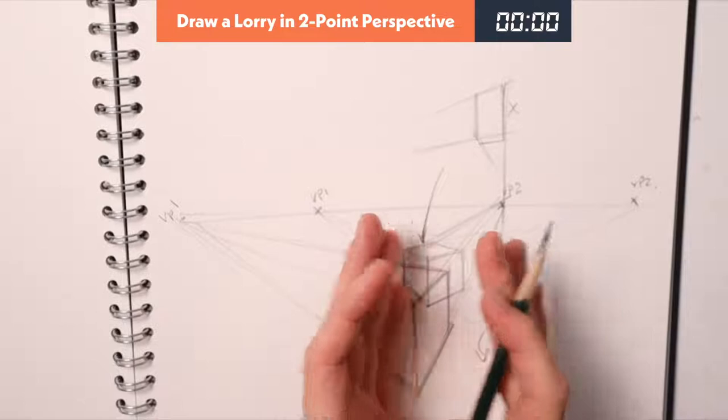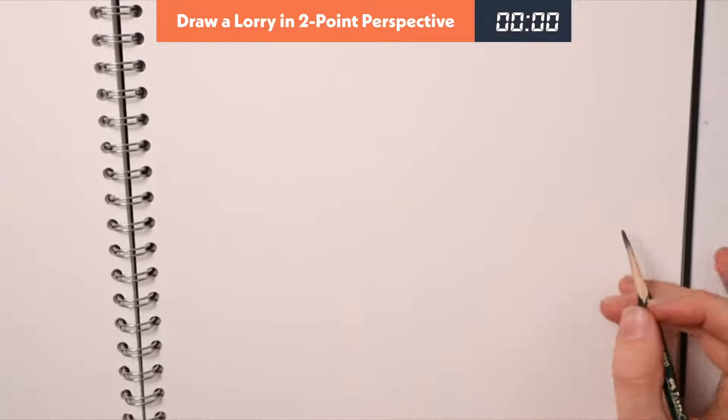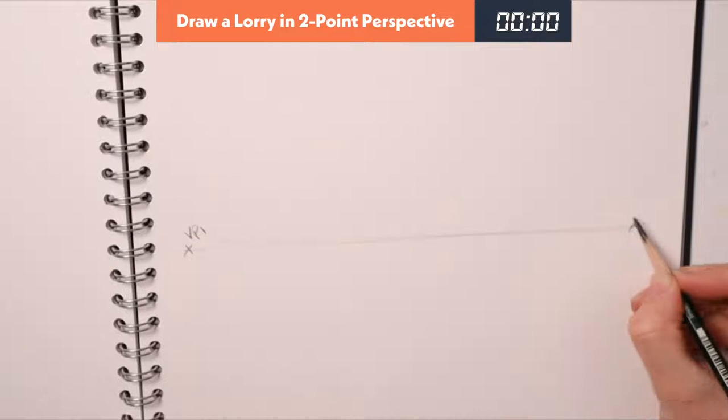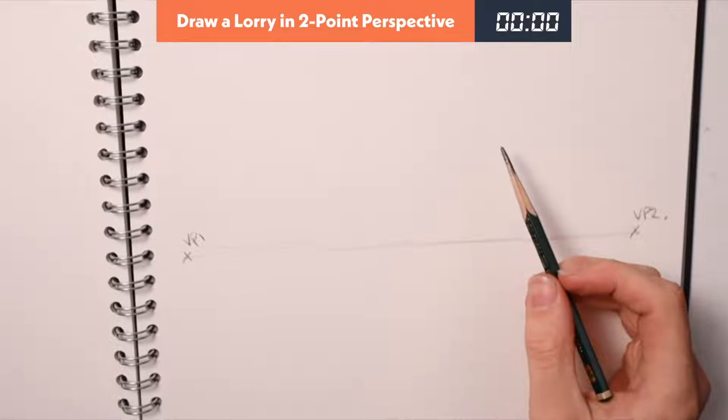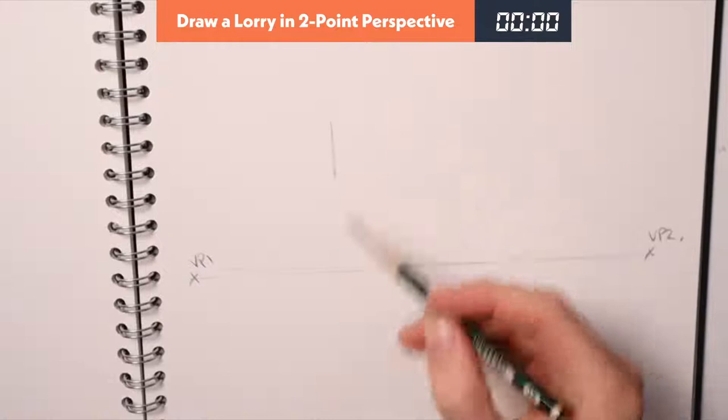Now, what about leaning something? Okay, we've twisted it, but what about leaning it? Good question. Let's put on our two vanishing points, vanishing point one, vanishing point two, and let's have a go at tilting. Let's put a box here. Start with the edge.